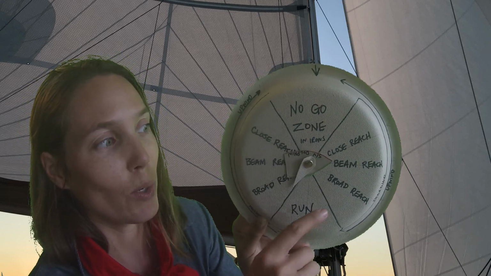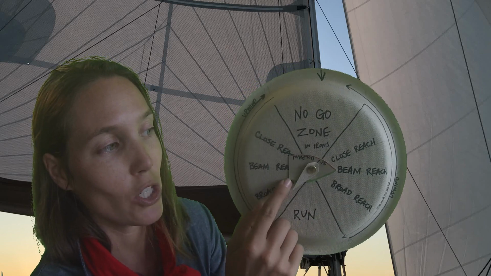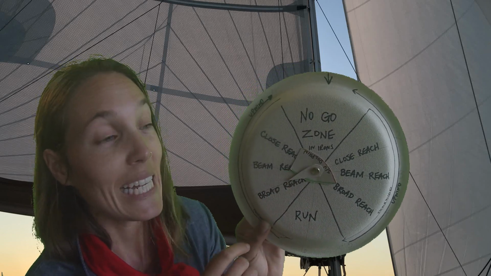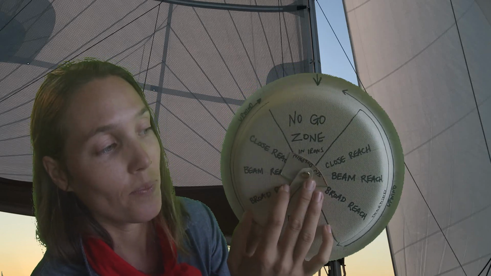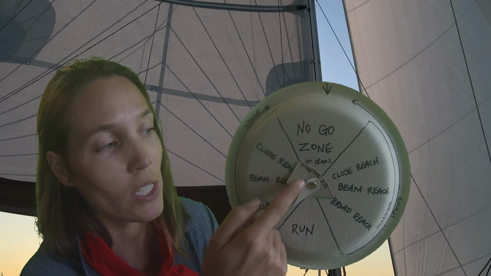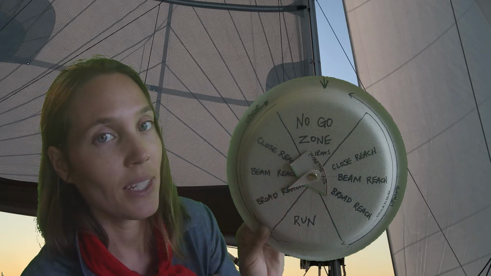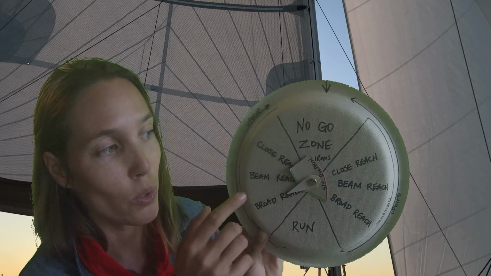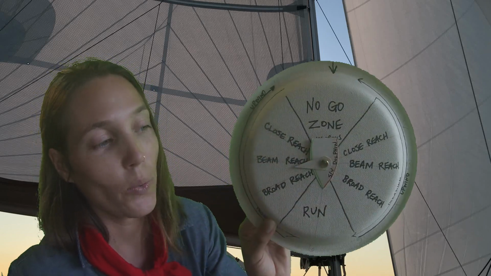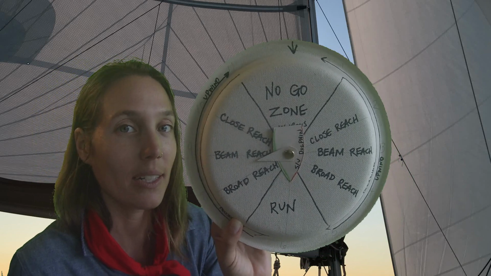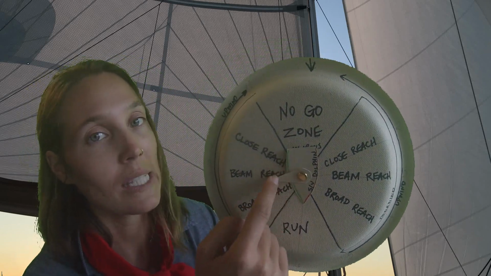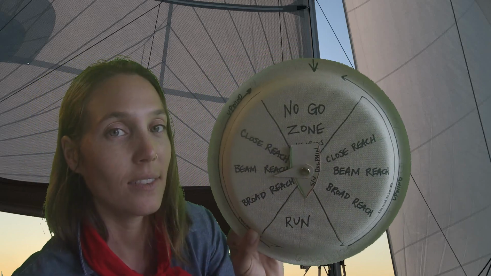And when we head to a broad reach, when we turn downwind even more, we let the sail out even more. Now the sail is catching the wind just on one side. And if we head down to a run, we have our sail all the way out, running. And we're catching the wind on one side of the sail.